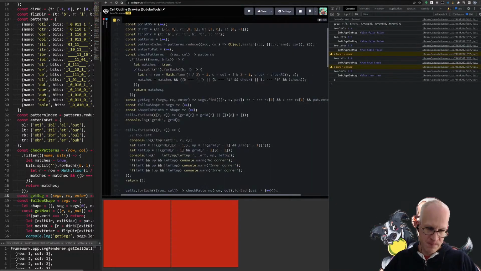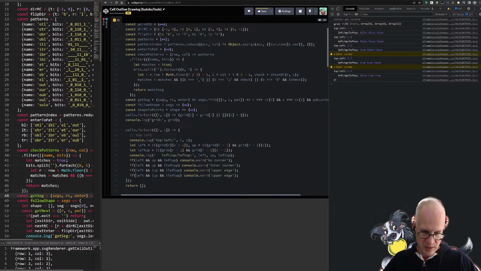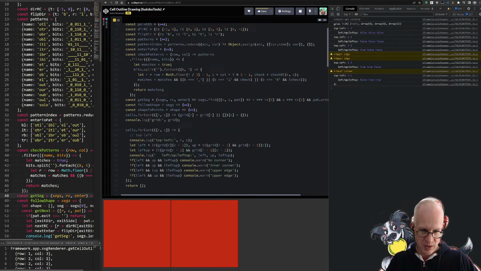Okay. So if we have a cell to the left and nothing up, then we're coming straight across. Cell to the left, upper edge. And when we have not left and up, then we have a left edge.